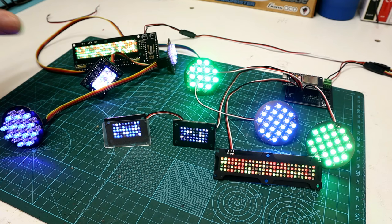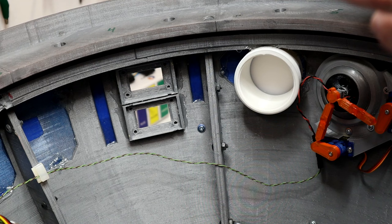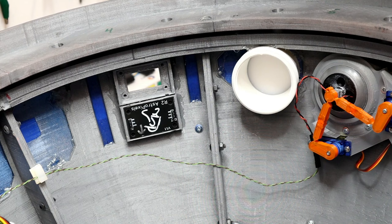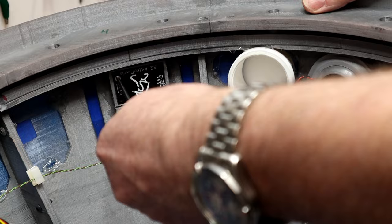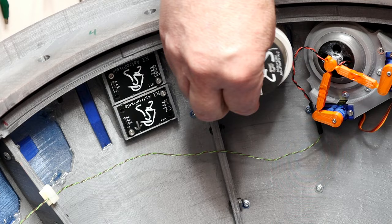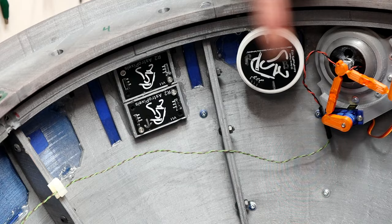Step 3: installing the AstroPixels. They fit really nice — got to put in my little diffuser lens first. Screw holes line up well. I'm actually only going to use two screws in each one on corner to corner — you don't have to put all four in but that's your call. The PSI likewise fits in like a glove. Note I have marked the vertical on these so I know which way is up and down so the lights are going in the right direction.